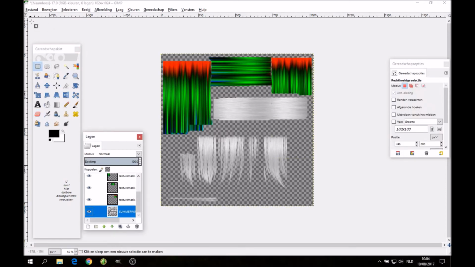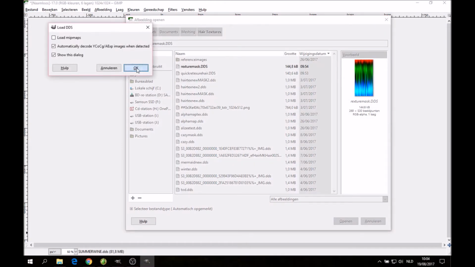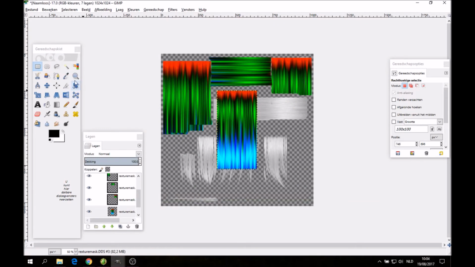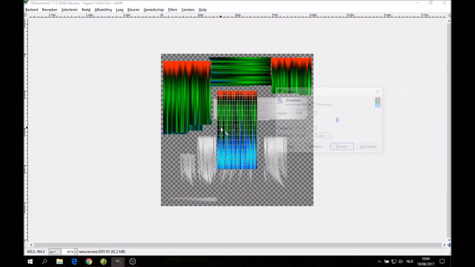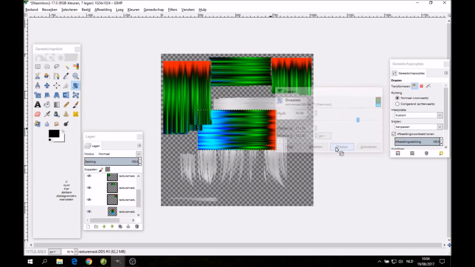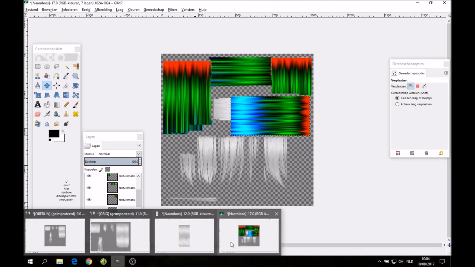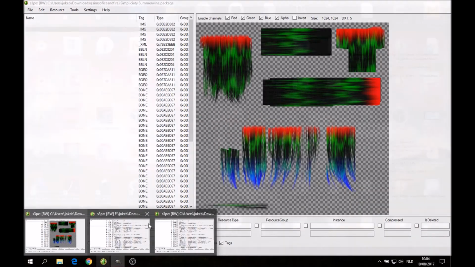And again, open as layer. Sometimes you don't have to come out that much, you can just copy paste. But in my case I have to import it every time. And I think this one was completely green or just red and green. Red and green, okay.